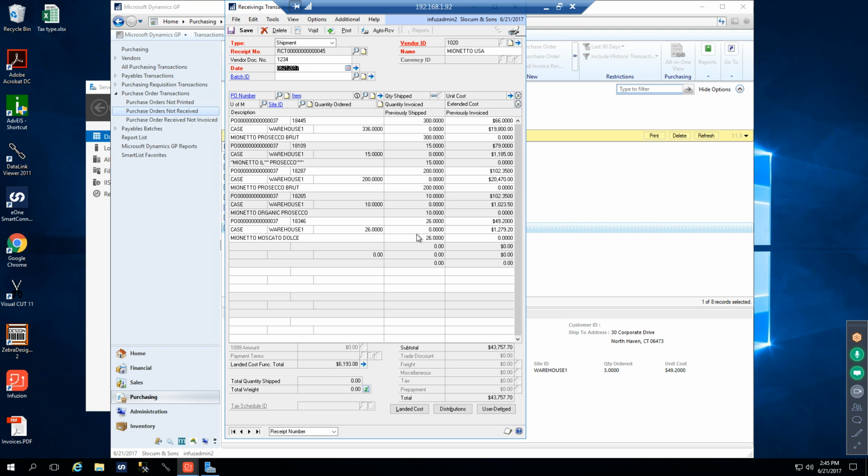So because I would edit the PO, I would refresh it. It would show as changed. You don't have to refresh it. It'll show as changed, and then I would come into the receiving piece of it, and then I would receive it.